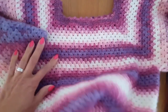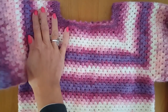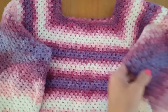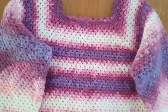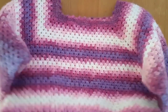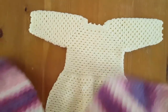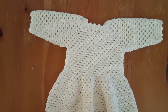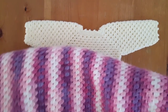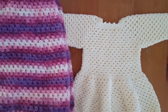And the original dress, you see, it's very easy, but this dress is a lot of work, especially at the skirt. But I think the most important is the result. So I hope you like my dress.